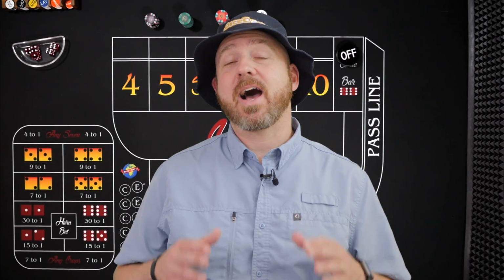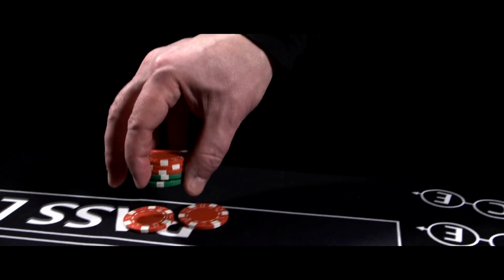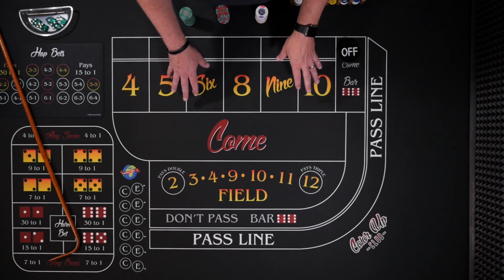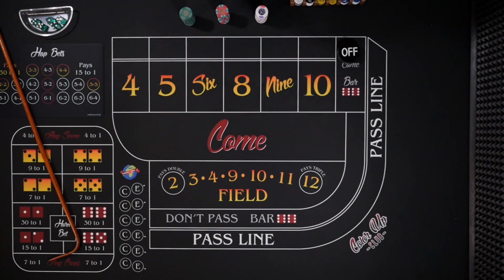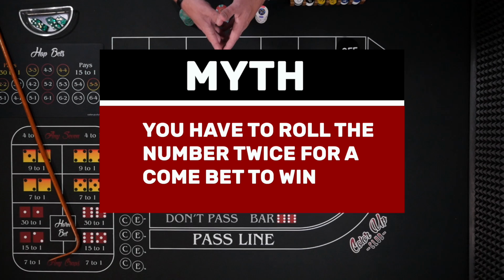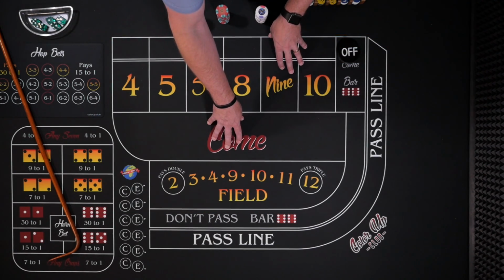Today we're going to discuss a common myth that gets talked about all the time in the game of craps. Now, there are a lot of opinions out there, but the truth is that come bets and place bets can't really be compared fairly. They're very different bets. Now, the common myth about come bets is that you have to roll the number twice for a come bet to win. Now, that's not technically true. So let's go ahead and take a deep dive and look at the come bet versus the place bet.